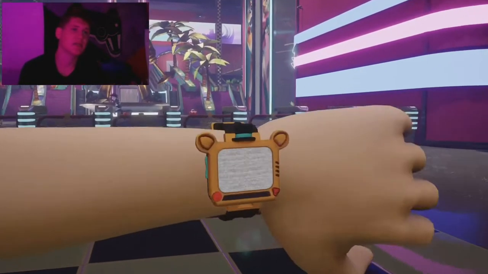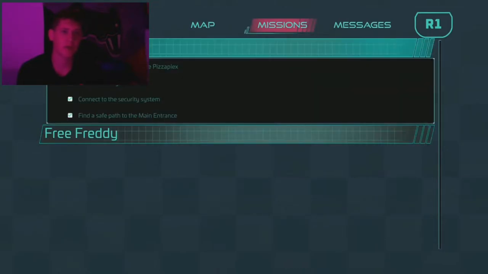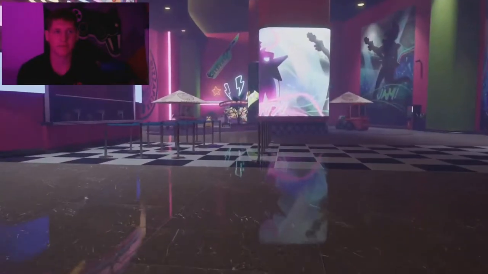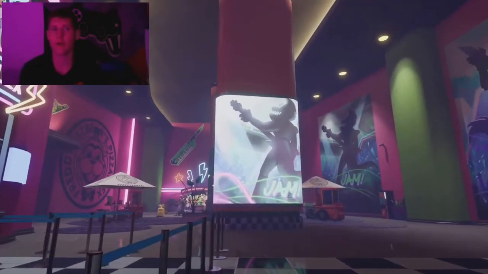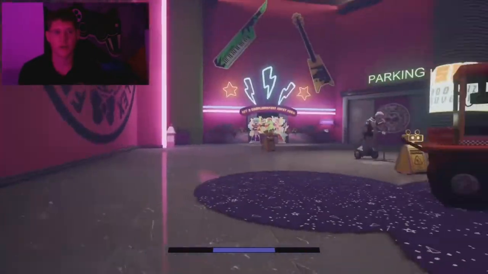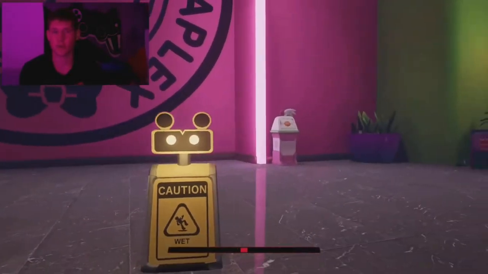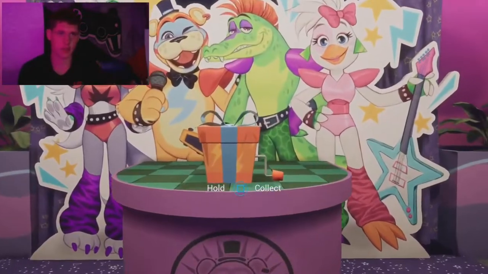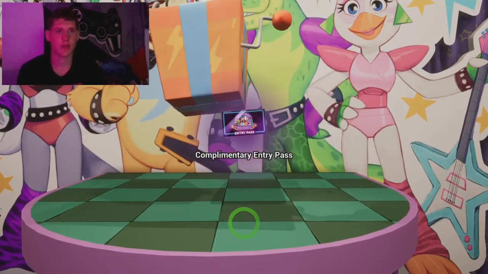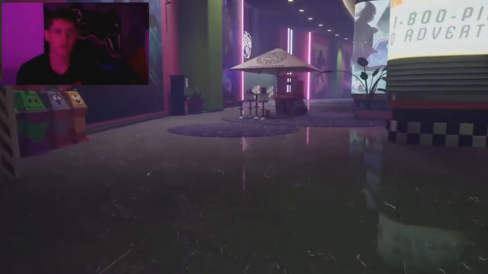Okay. Oh, wait. So it's telling me, like Hello Neighbor 1 was telling me where to start figuring out things, how to get out. No, I hate those robots. Alright. Time to open up the present. Alright. The entry path. Good.